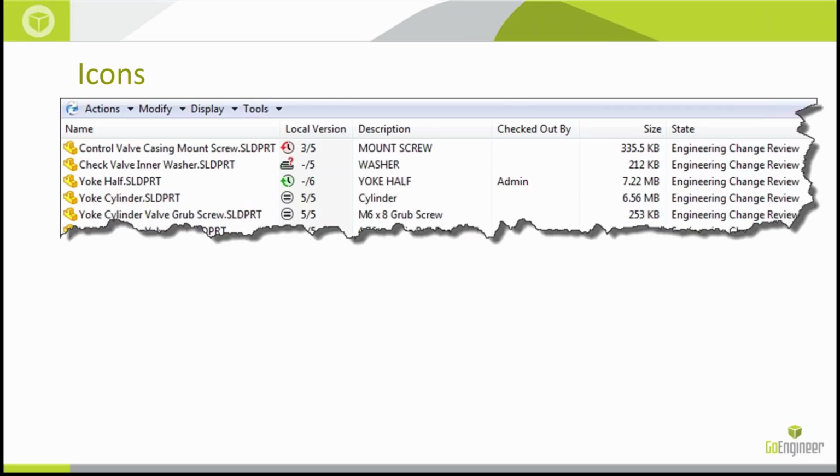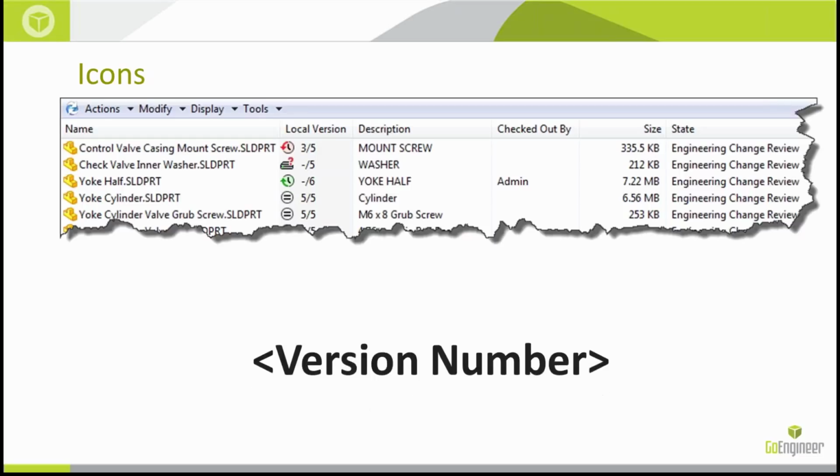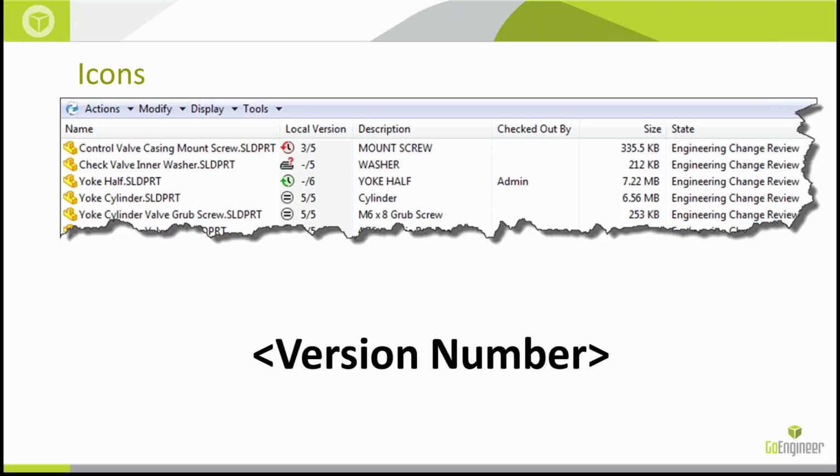But wait, did he really just say details view in Windows Explorer now has icons? Why, yes, I did. This is actually one of my favorite enhancements of 2015 because so many people have requested this capability and this functionality over the last couple of years. So how does one go about adding the local version information into the details view?